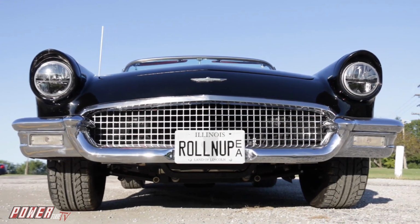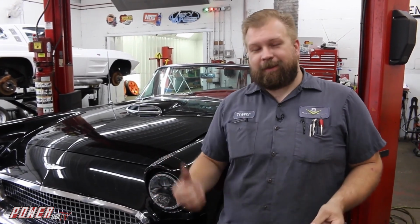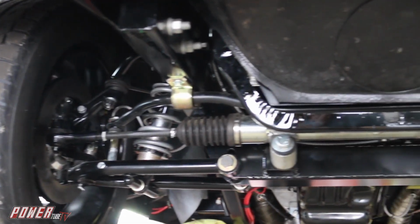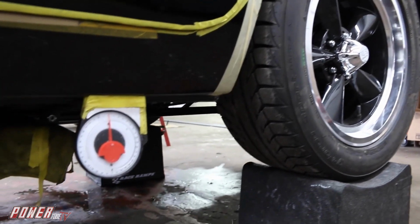All right, so we finally have the 57 Thunderbird almost all the way back together. Still got some interior things to take care of, but it's on the chassis, it's got the Coyote in it, and just a couple minutes ago I got the springs installed and set the ride height to where the car looks right, and the shocks are in their travel where the manufacturer recommends. Right now the car is staying level.